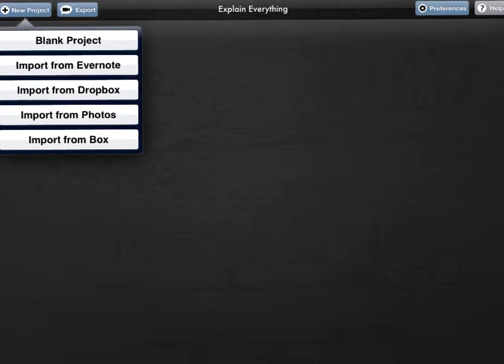You could also import photos or PowerPoints or Word files, and you can import from Box, another cloud storage application. As I explained, you can then export everything when you're finished. On the right side in the top, the Preferences button is Settings, and then to the right of that is the extensive Help menu with text on how to do everything I'm telling you now.